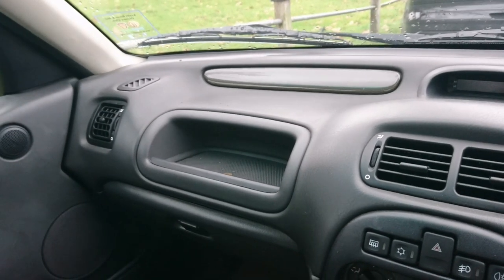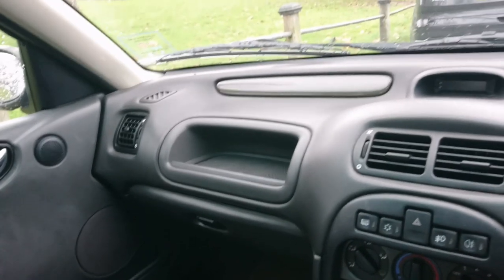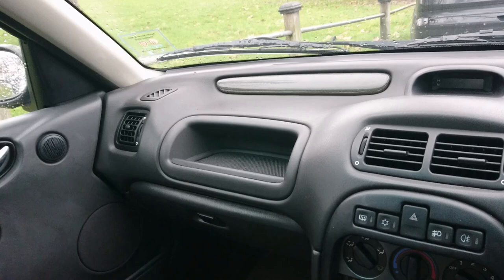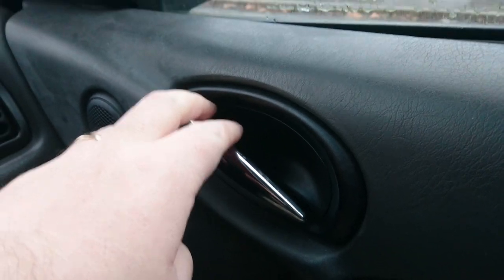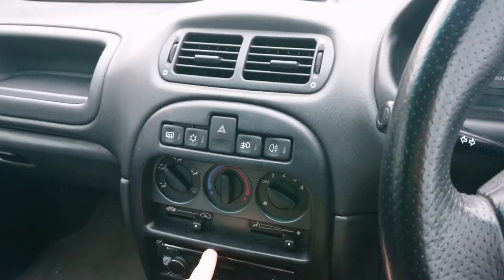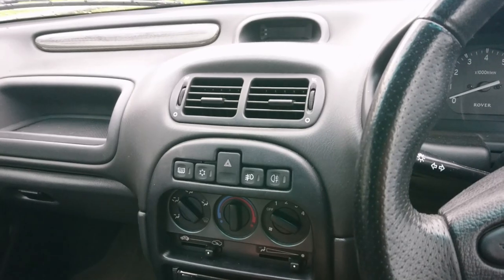We've also not got a passenger airbag, which is amazing really — this is the top model of the 25 when it came out in 1999, and that was only an option. The door pockets are earlier-spec; some later 25s have slightly different door pockets where you can fit a bottle in them, but this early one didn't have that. These interior door handles are much nicer than the original ones, as are the mirrors, which are sort of Rover 75 style with chrome caps — which is delightful. The stereo location's not great; it's really a bit too far down, which is a legacy of this car still having components from the R8 200.